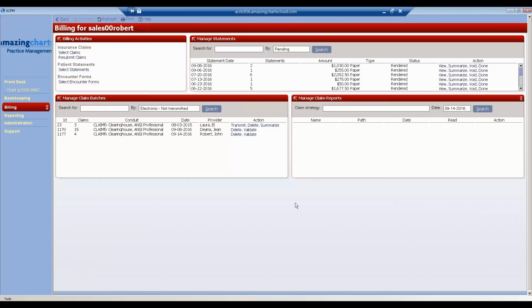And then we understand the importance of sending out clean claims. So you do validate your batches before they leave ACPM to make sure that you have all your ducks in a row, as far as having the patient's insurance set up properly, that there's a subscriber and the subscriber information has been entered, and of course that the patient information has been entered correctly. And then if you pass the validation, you click a transmit link, and then the system takes all of the claims in that batch and forwards it to the clearinghouse, which ours is Claim Remedy, for forward processing.